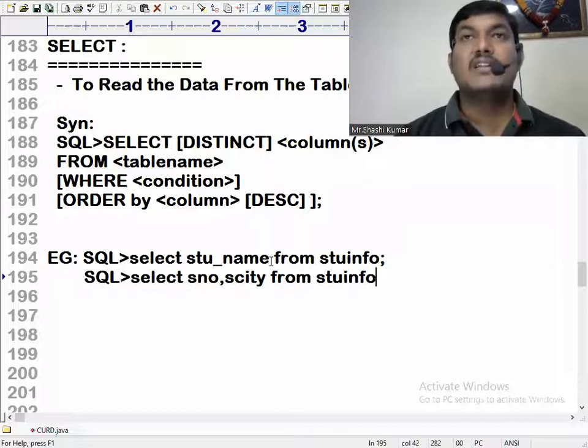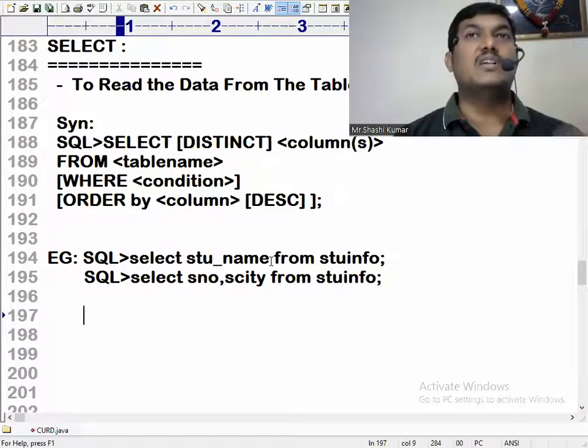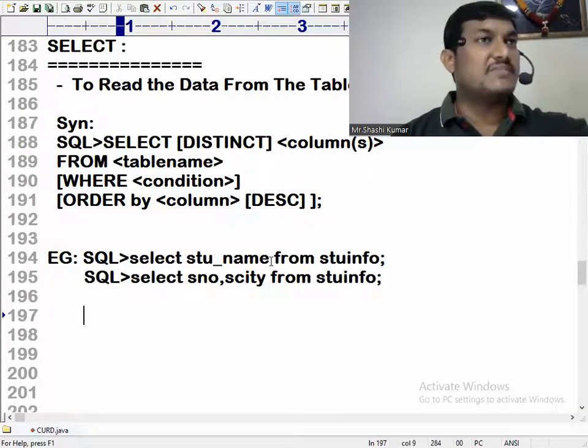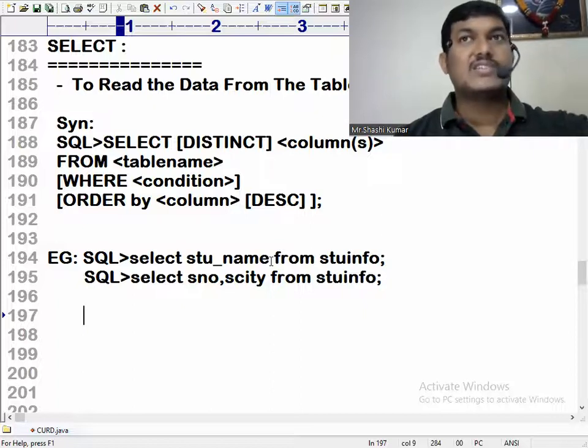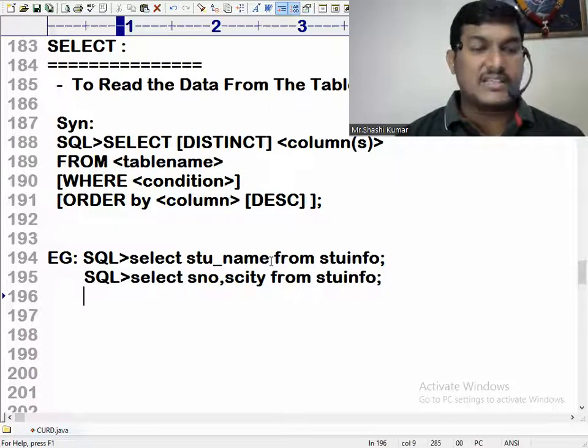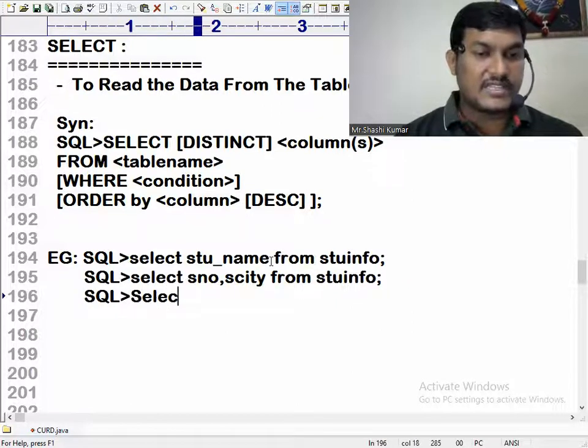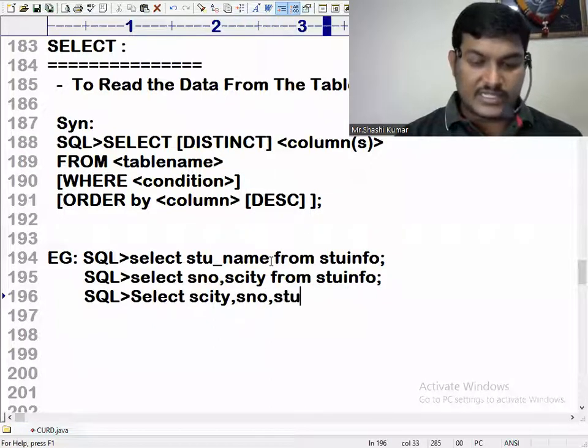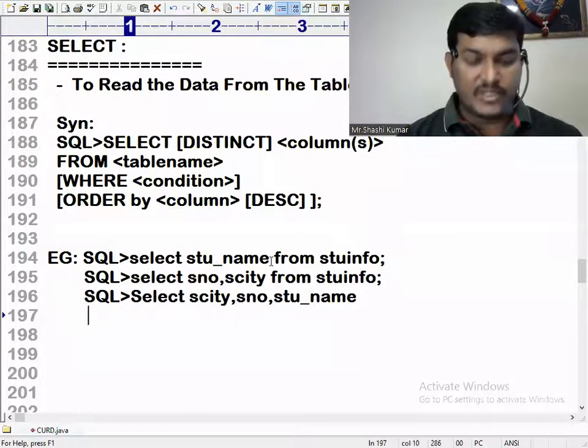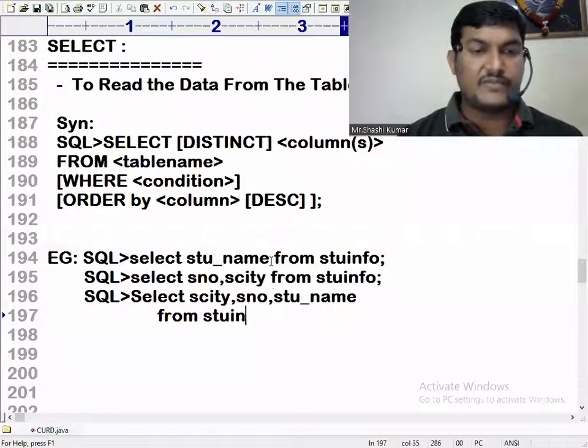Dear friend, no matter what order. By the time of retrieving the data, it is not compulsory to maintain the order of the columns. For example, I want to select SCity, then SNO, then STU name, no problem, from STU info.